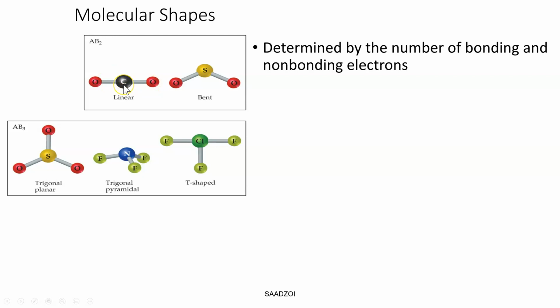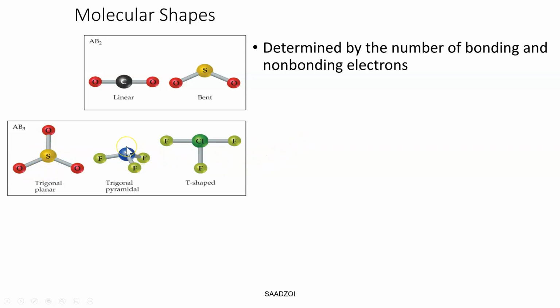And these shapes are based on what happens around the middle atom. You don't worry about the outside atoms. That's not relevant. So around the middle, there's two domains, and two domains around the middle always means linear. In the same respect, if you have three domains around the middle, you have what's called trigonal planar. And that's how these shapes are determined.